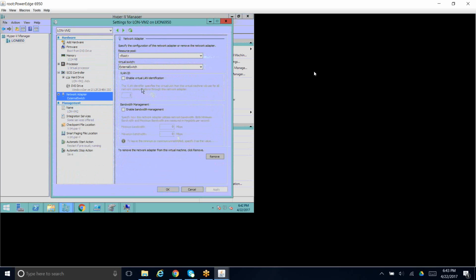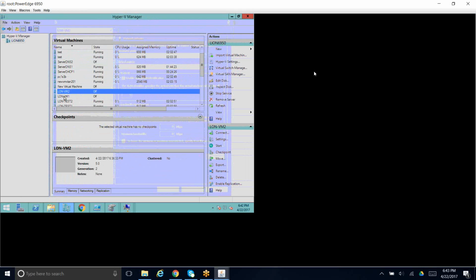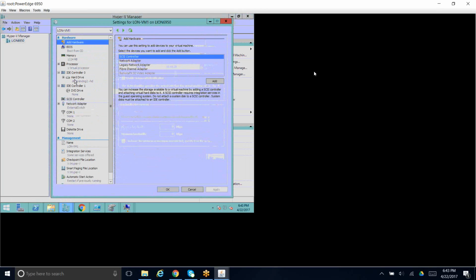Okay, now the fifth point is, use Hyper-V Manager, confirm that you can add five hardware types to LON-VM1. Confirm also that BIOS, IDE controllers, COM ports, and disks are displayed but no firmware displayed. So on VM1 settings, this is generation one.